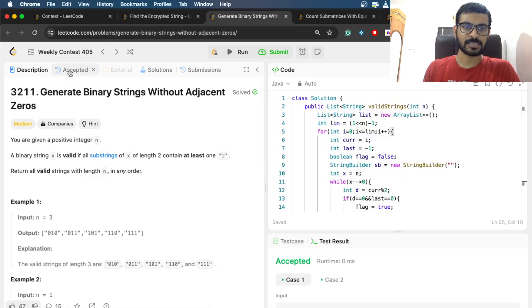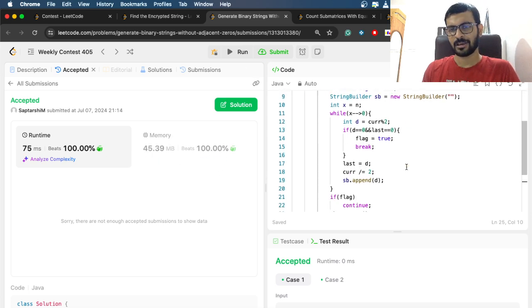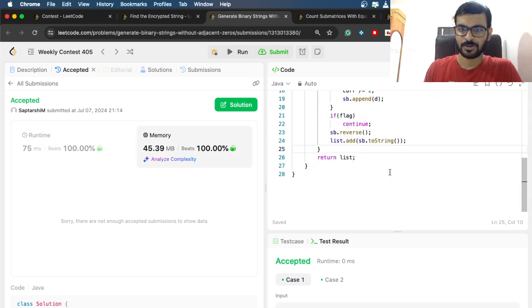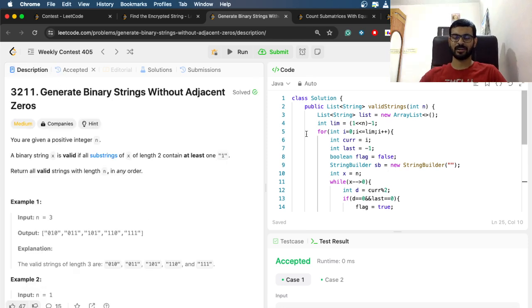So you can see the statistics. It beats the runtime and memory both by 100%. I think it talks only about Java, is it? Regardless, this follows the right time complexity and space complexity optimization measures. So let's look at the next problem. This had a bit of bit manipulation in it, so it was a good contest. It helps you revise a number of small things through fairly easy questions.